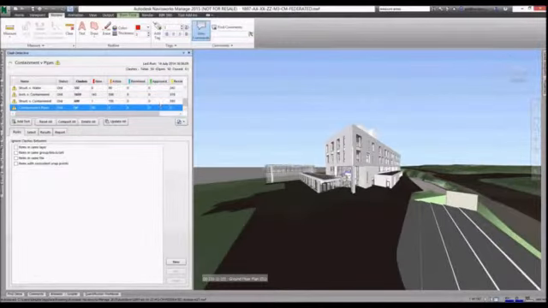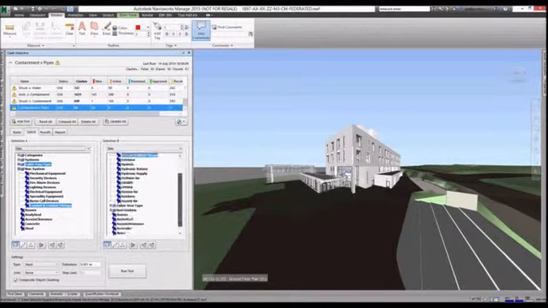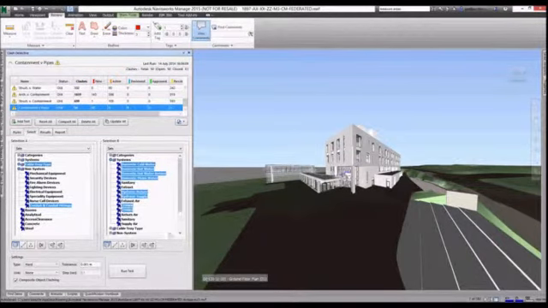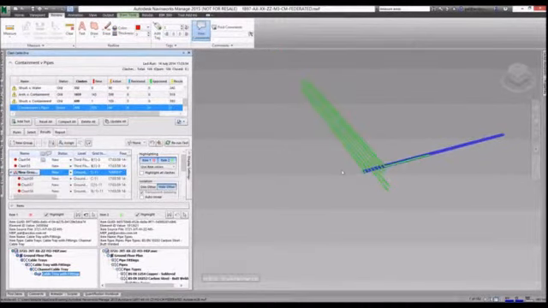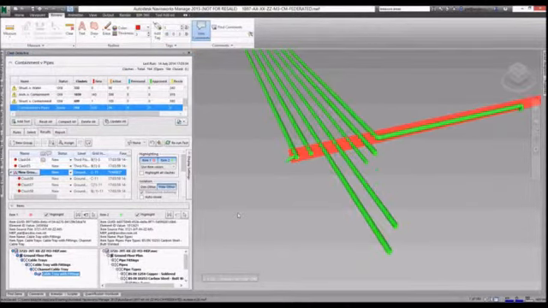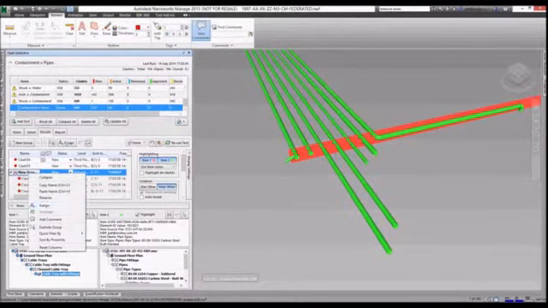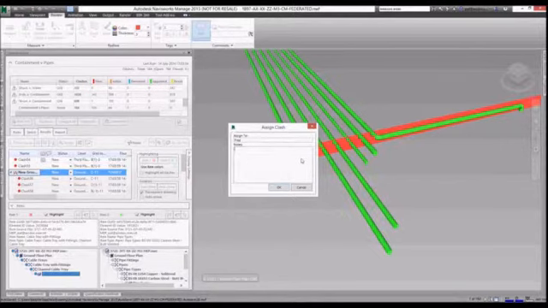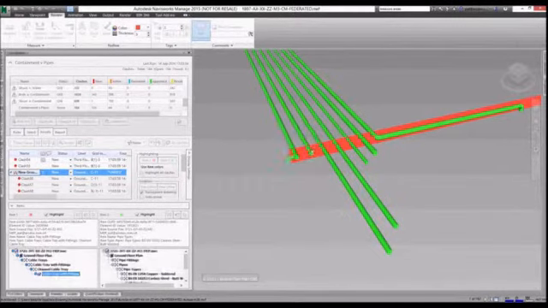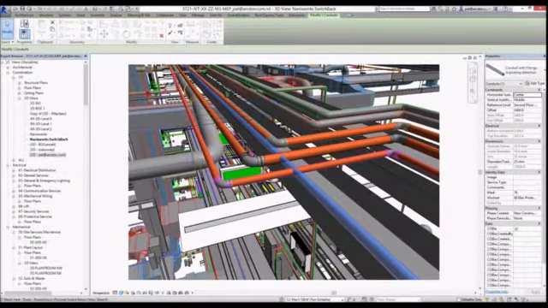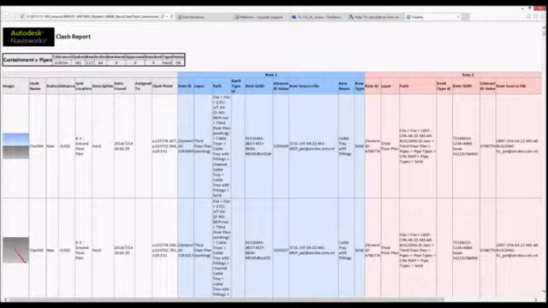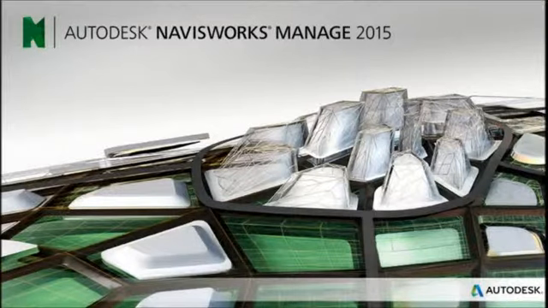The Clash Detective tool allows you to set rules to find clashes between models or model elements, and allow the software to find and highlight the clashes. You can group elements into sets, which can be used to create rules for clash detection between the sets of elements or assigned to a timeline or task. You can highlight and group associated clashes and assign these to individuals for resolution. The Switchback tool allows the model authors to automatically locate the issue in the original models for editing. Clash results can be saved with the model for sharing, or a clash report exported and distributed separately.